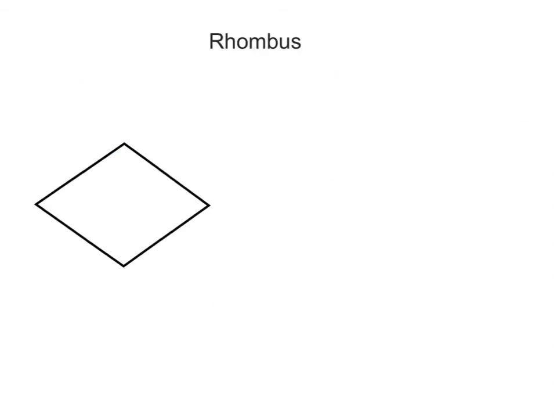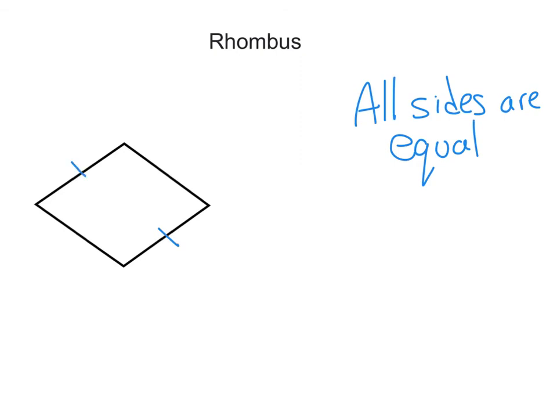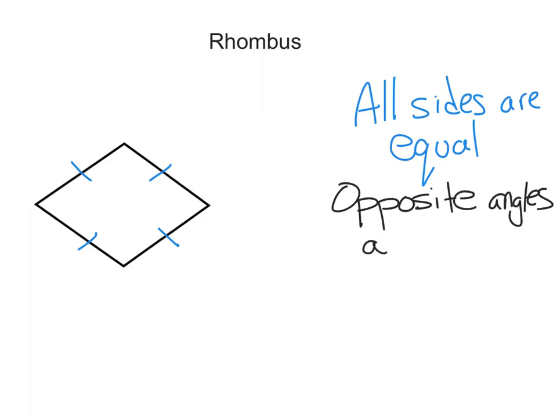The next quadrilateral that we're looking at is a rhombus, and this has a few features to discuss. The first attribute is that all sides are equal. So we can mark here that all of our sides are of equal length. The next attribute is that opposite angles are equal. So I can mark in here, I can see those are two obtuse angles that are equal, and I can use my double dash in those angles to mark those acute angles as equal.